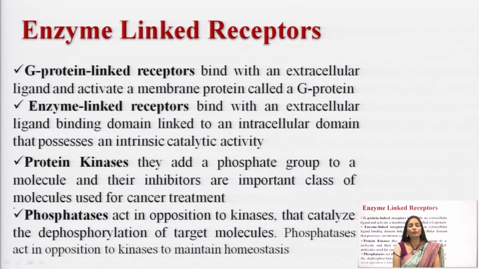Here I would like to introduce two terminologies: protein kinase and phosphatases. So, what is a protein kinase and what is a phosphatase? Both act in opposite ways to maintain homeostasis. The function of protein kinase is to add a phosphate group, that is, it phosphorylates the protein, which is important. Antagonist drugs to the protein kinases are a very important class used in cancer therapy. And what about phosphatases? Phosphatases will break the phosphate. So, protein kinases add the phosphate and phosphatases lyse it, and both work in opposite actions to maintain homeostasis.